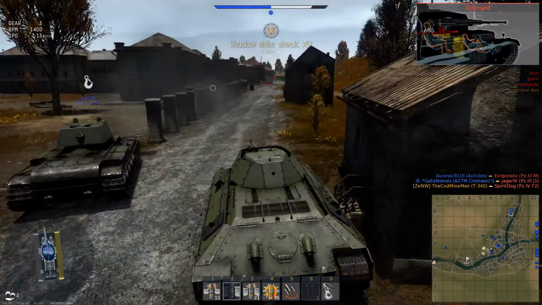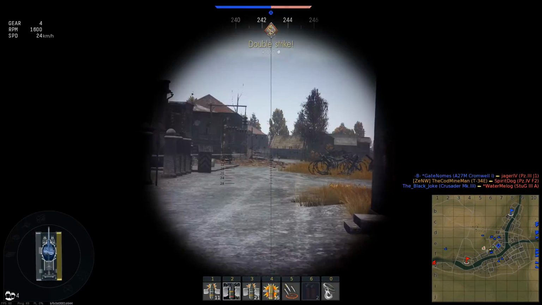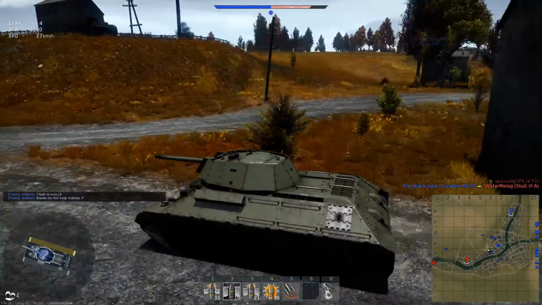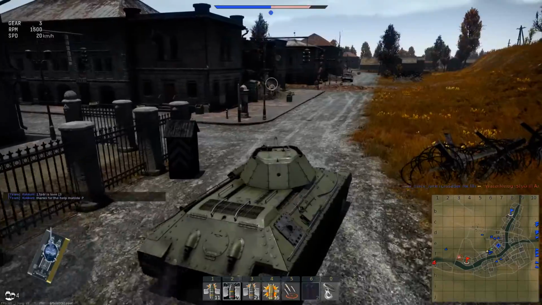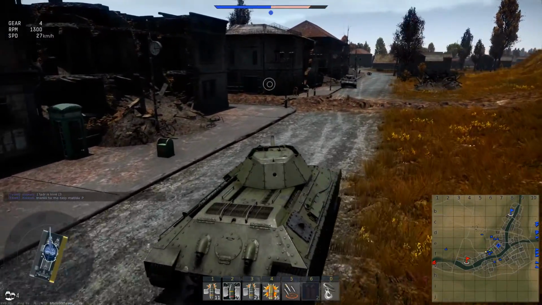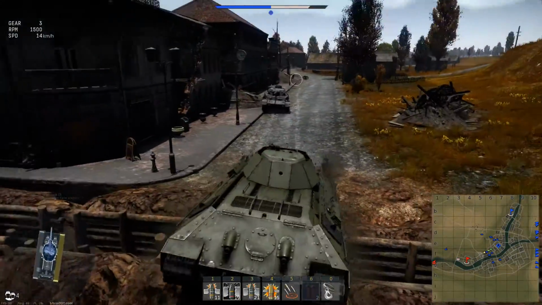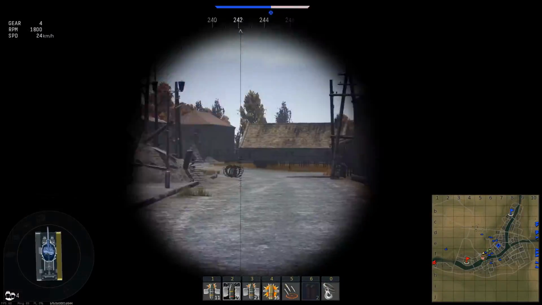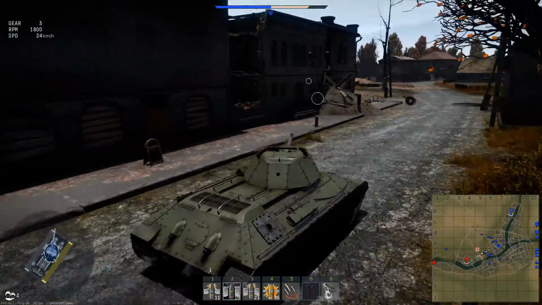Dude, I'm getting all these team assists. I feel really bad against the Germans because you just eat through them. One shot kill all the time. You have 5 kills. Jesus Christ. I feel bad pushing into their spawn. I hate doing this. Sometimes you gotta do what you gotta do. Wait, there's a thing to my left.